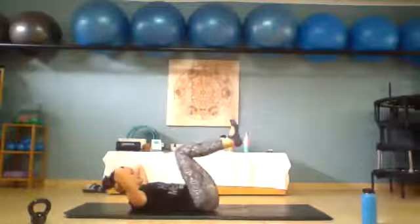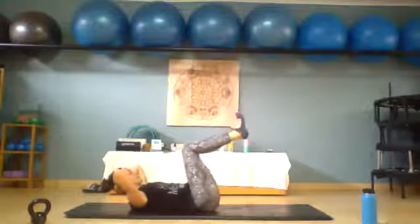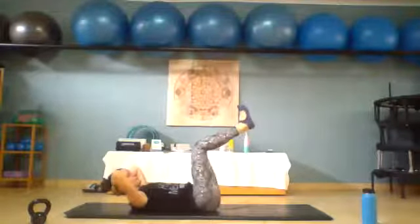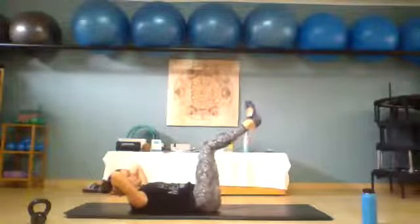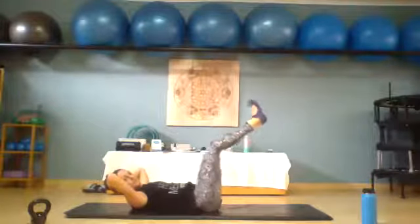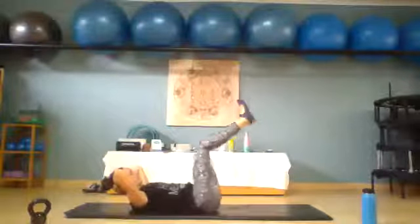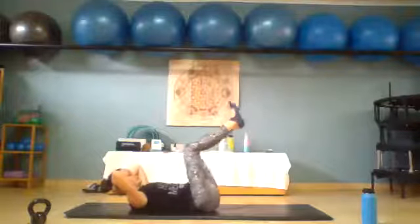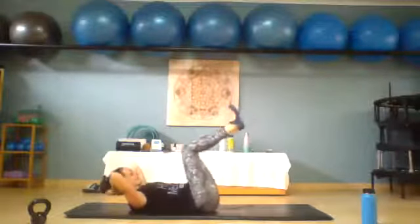Exhale, return. Inhale, straighten for two. And return. Straighten for three. And return. Straighten for four. And return. Straighten for five. Deepen those abdominals. Straighten for six. Straighten for seven. And for eight. And then we straighten just the right leg.